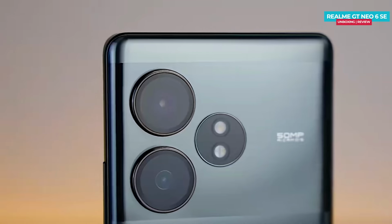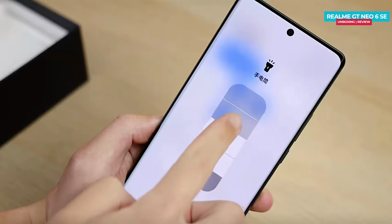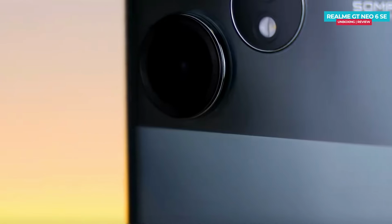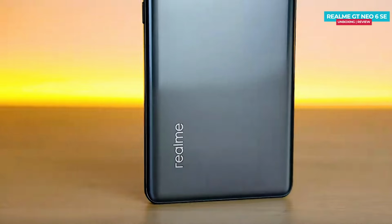The module houses 2 camera lenses and 2 flashes. You can even dim the flashes. The flashlight offers 4 brightness adjustment modes. The area around the module is rectangular but smooth, not bumpy, it's flat. The phone is mostly dark green in color, except for the black mirror back.